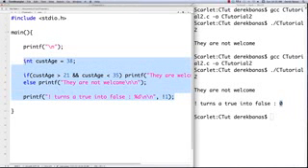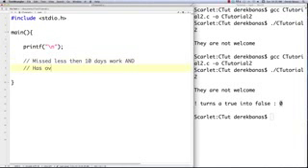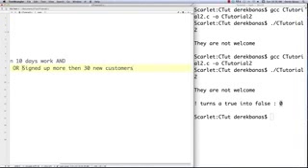Let's look at a whole bunch of other examples. Let's say, for example, we want to check if an employee named Bob deserves a raise. Now, the conditions we're going to set here, let's actually just show those conditions so we can look at how the if works inside of C. Bob is going to qualify for a raise if he missed less than 10 days of work and has over 30,000 in sales or signed up more than 30 new customers. And let's just put this on the next line.